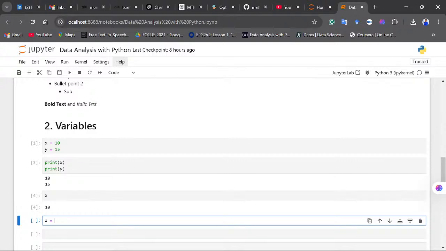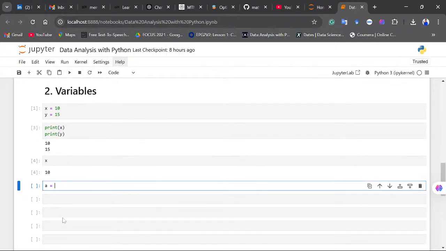Because I want to create a string value, which is a long list or maybe a sentence, I'll put the sentence in quotes. So let me say this is my first time to Python programming.